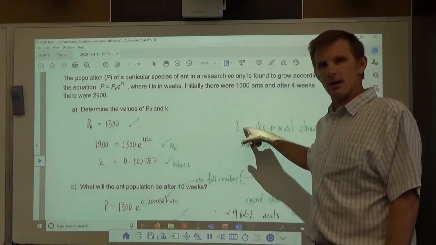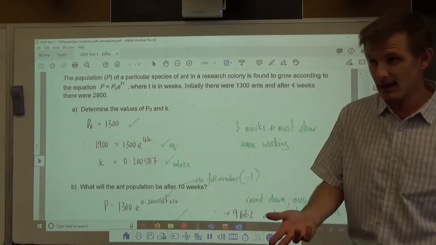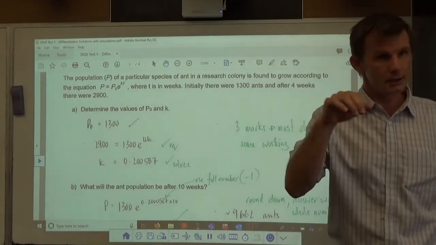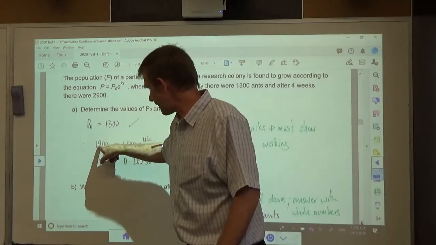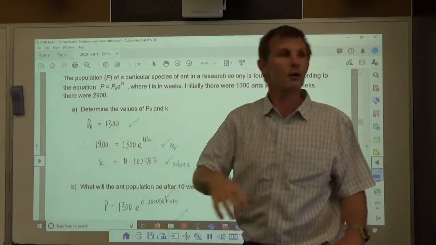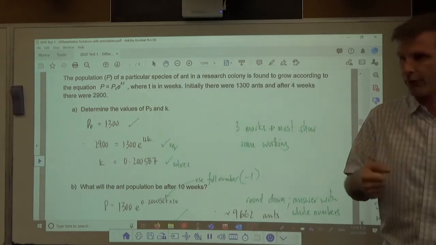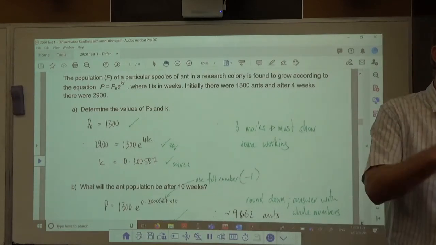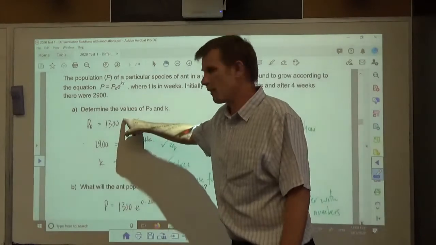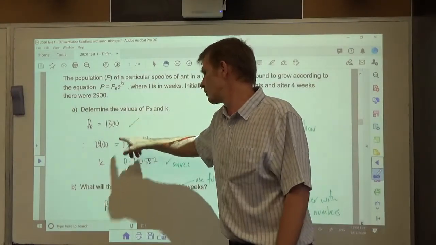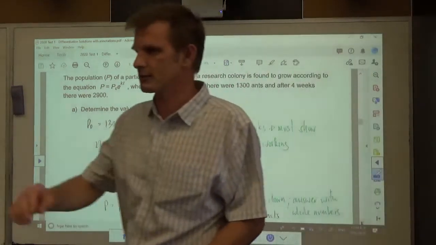Now, this question was 3 marks. So if you'd just written 0.2 and 1300, I didn't have to give you the marks, because 3 marks says you need some working. Show me what you're doing. Even if you'd just written this, it's fine. This tells me I know the value is that. That's the initial value, I'm putting 4 in. It tells me what I need to see. Don't just write answers in a question that's worth 3 or more marks. You run the risk of only getting the mark for the answer. In this case, you would have got 2, 1 here and 1 there. If you'd only written the answers, you wouldn't have got the working mark. I think I was pretty generous there.